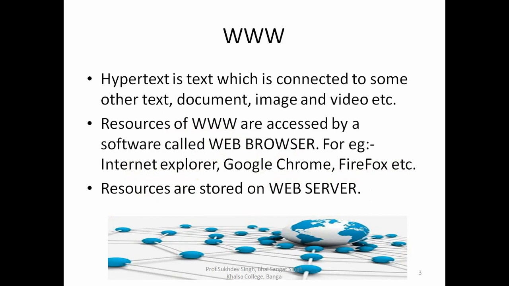So in the last we can say that www and internet are two different things. Sometimes we get confused that www and internet is the same. It looks the same, but they are different. How they are different? If we want to use www, then you need a network. You need the internet. www can work with the help of internet, but internet does not need www. Computers can be connected together, but they may be doing some other task. And www is a network of interlinked documents.